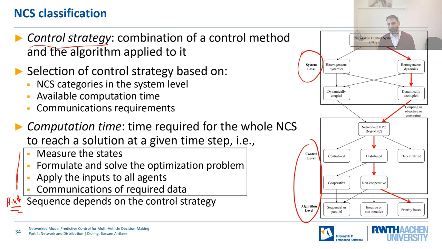I have a question. Yeah, please. You said that the computation time is the time it takes to solve the optimization, get the control input and feed it to all the agents. But this depends on the architecture. So in here, we are making a centralized control architecture. When I saw the word networked at the beginning, I thought each agent has its own MPC and its own control input, and the other information would just be used to define the environment and to set the constraints. But like that, it's going to be very heavy if we have multiple systems.